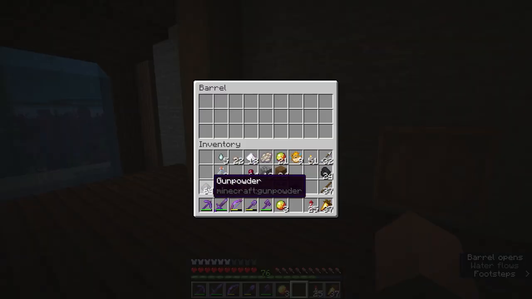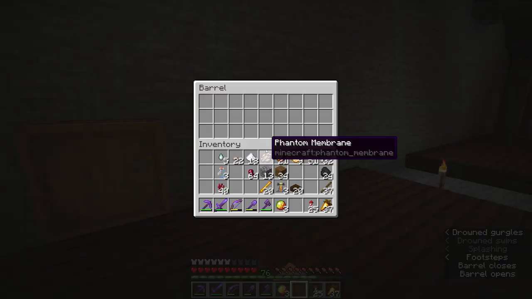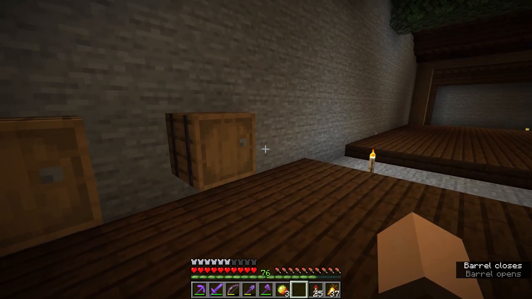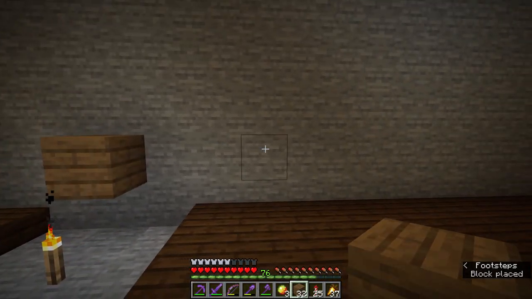Yeah, have ourselves set up with some gunpowder, redstone, and glowstone. Then we can put our nether wart there and our blaze rods, or more to the point, our blaze powder there. Then just using these to represent the brewing stands, we would have something like that.